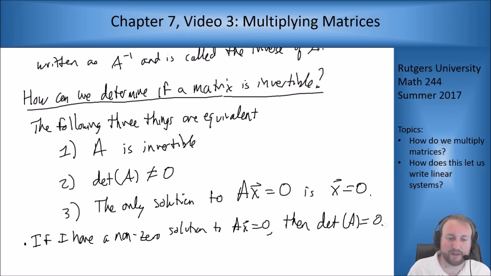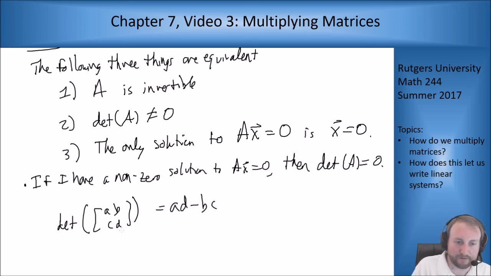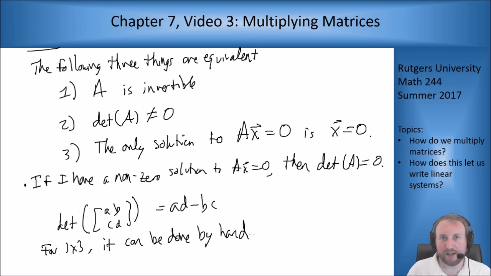Now, what is this determinant thing? In general, there are formulas for it. So for a 2 by 2 matrix, the determinant of A, B, C, D is just given by AD minus BC. You multiply the diagonal minus the off diagonal. For 3 by 3, it can be done by hand, but it gets a little complicated. And beyond that, it just becomes have a computer do it for you because it's way too complicated. In this class, we're looking at almost exclusively 2 by 2 systems. So it'll be easy to solve 2 by 2 stuff by hand because we have the ability to do this.